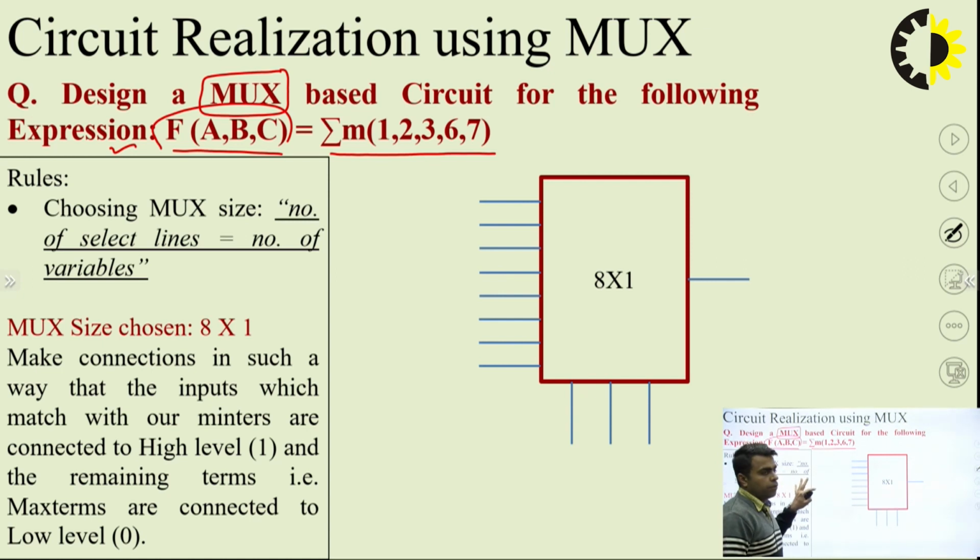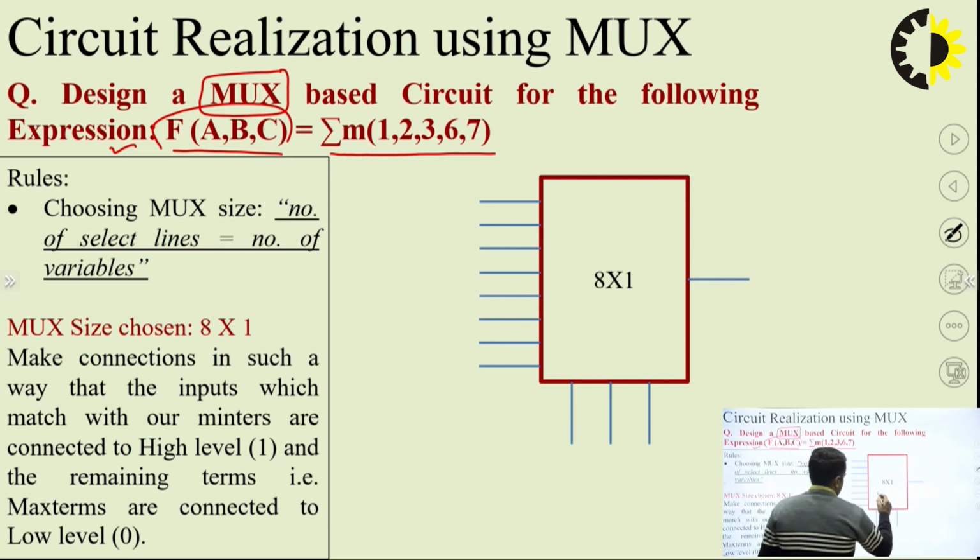For 3 input variables, this problem has to be directly related to a multiplexer which has an equal number of select lines, so that those inputs can take the place of the select lines. These are the inputs A, B, C. So I have to choose the multiplexer which has 3 select lines. If select lines are 3, then inputs will be 2 raised to the power 3, that means 8, and the output is always 1. So the multiplexer we are going to use is an 8 cross 1 multiplexer.